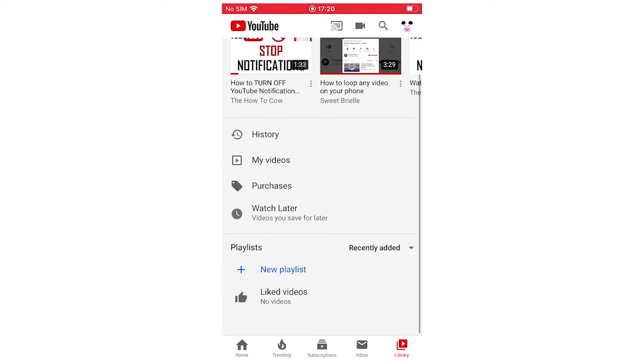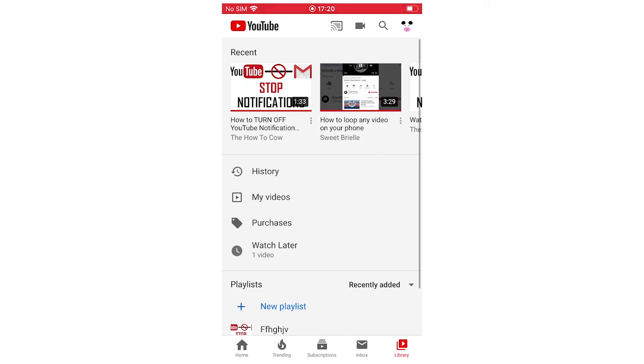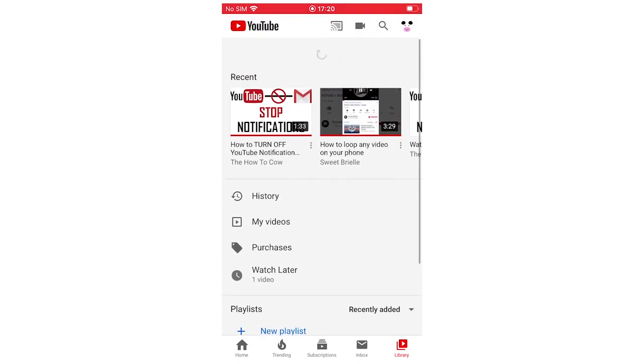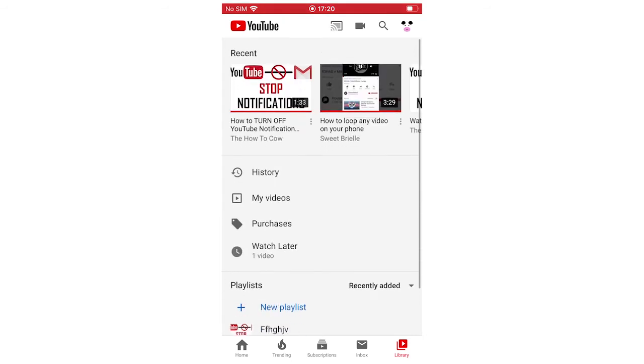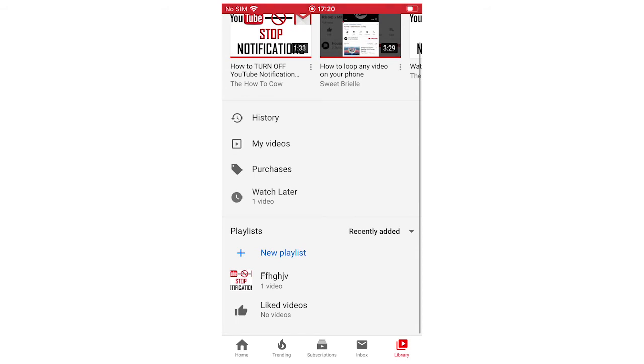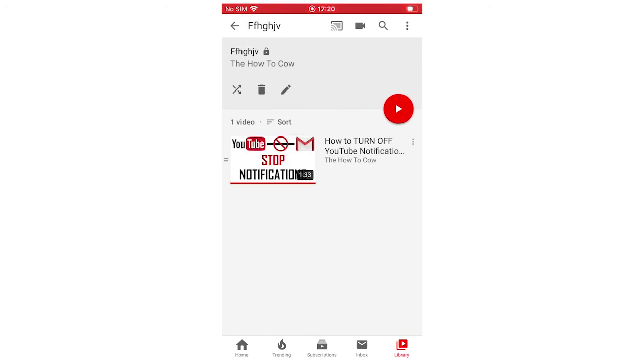Once you've done that, click on the top left hand corner. It's going to bring down the toolbar at the bottom where it's got trending, subscriptions, inbox. Then click on library. Turn off that video there at the bottom, and load your playlist if it hasn't loaded already. Sometimes you need to scroll down from the top to refresh the page, then you'll see your playlist there. Click on that playlist, then click on the video.